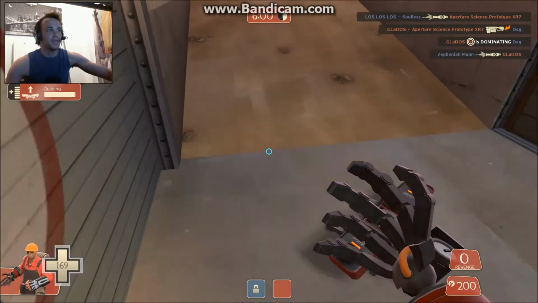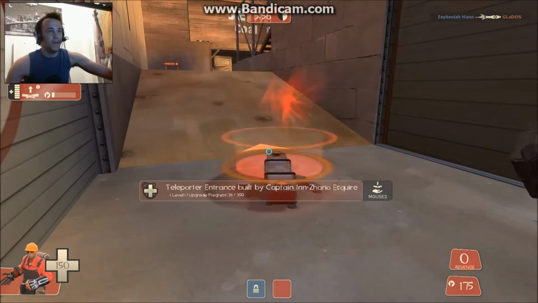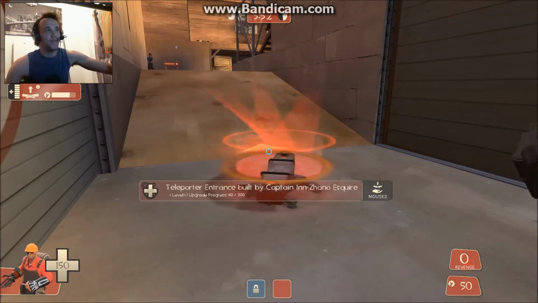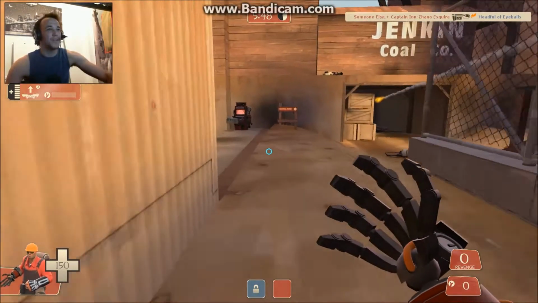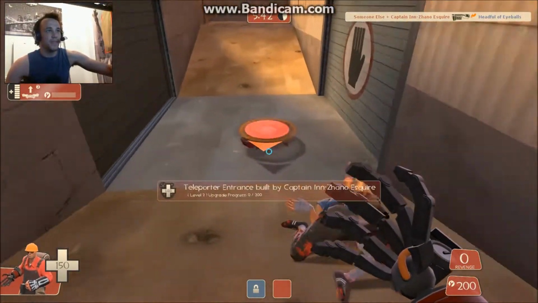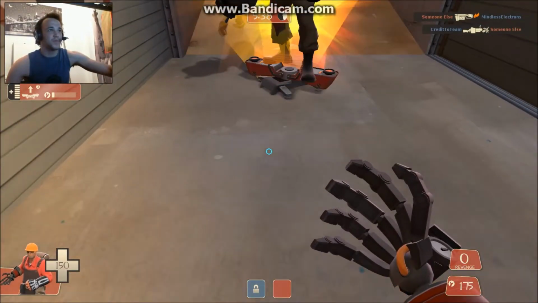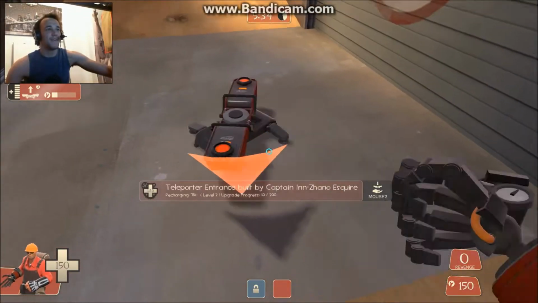That was a miss. There we go. Build it up. I want to get our team going through it. Spawn camping scout. That's not a good idea. Build. As you see his smoldering remains burning to a cinder. Oh, don't know what I'm doing with my life. There we go.